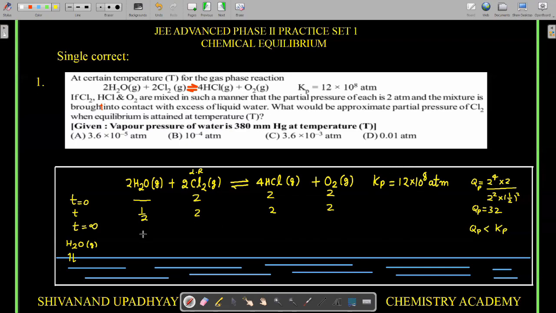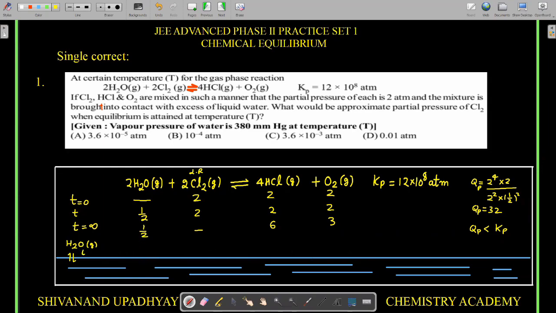So here I can write that this is the limiting reagent, and according to the balanced reaction, when 2 atm pressure of this decreases, then 4 atm pressure of this is going to form. Already 2 is there initially, so this becomes 6 atm. When 2 atm of this pressure is decreased, 1 atm of this pressure will be formed. Initially it is 2, so 2 plus 1 will be 3. So this is the pressure of HClO2. Since vapor pressure is continuously supplied, the vapor pressure of water is the same, equal to half atm. So finally equilibrium will establish from the backward direction.